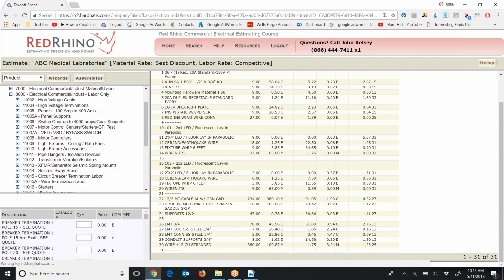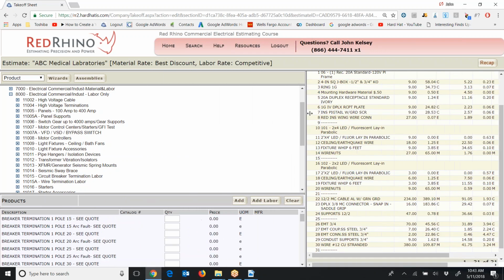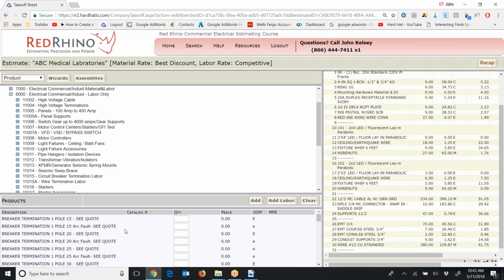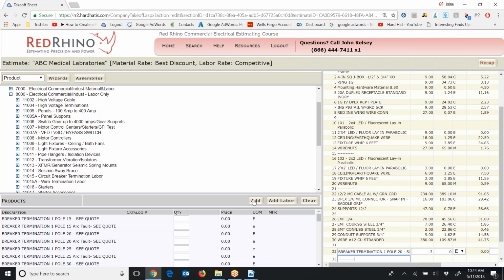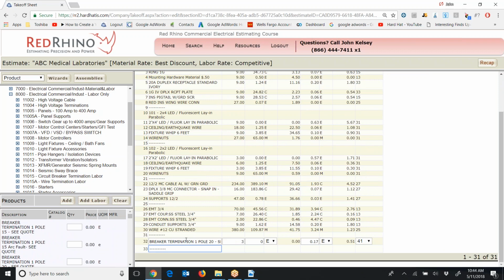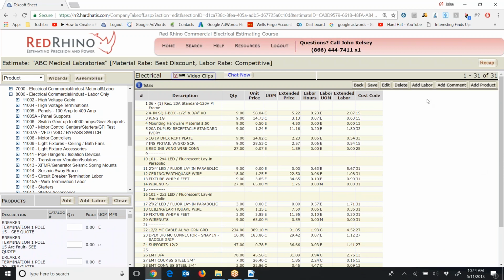I'm just going to click on this. I'm going to go in and just input a couple circuit breakers, but I want to explain. Red Rhino has labor built in for circuit breakers, 1 pole, 2 pole, 3 pole, clear up to 4,000 amp. Anytime that you have to terminate a circuit breaker, you want to make sure and input it to capture the labor. I'm just going to put in, I think there was 3 on the takeoff sheet. Yep, that was it. 3 1-pole circuit breakers and added. Now I have to move this back over so you can see it proper, but you'll see that it adds a circuit breaker. Now I have to get them quoted, but it displays the labor for that.